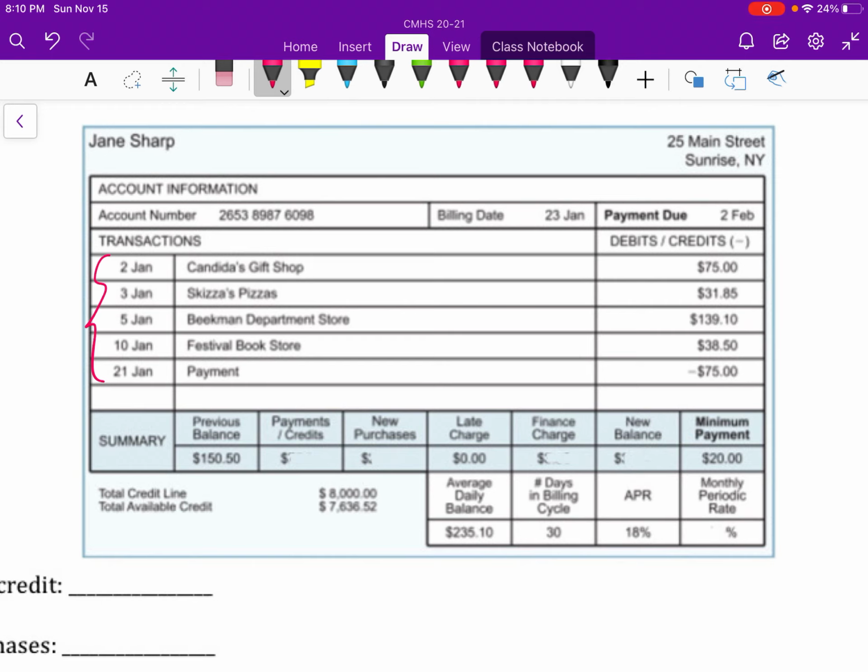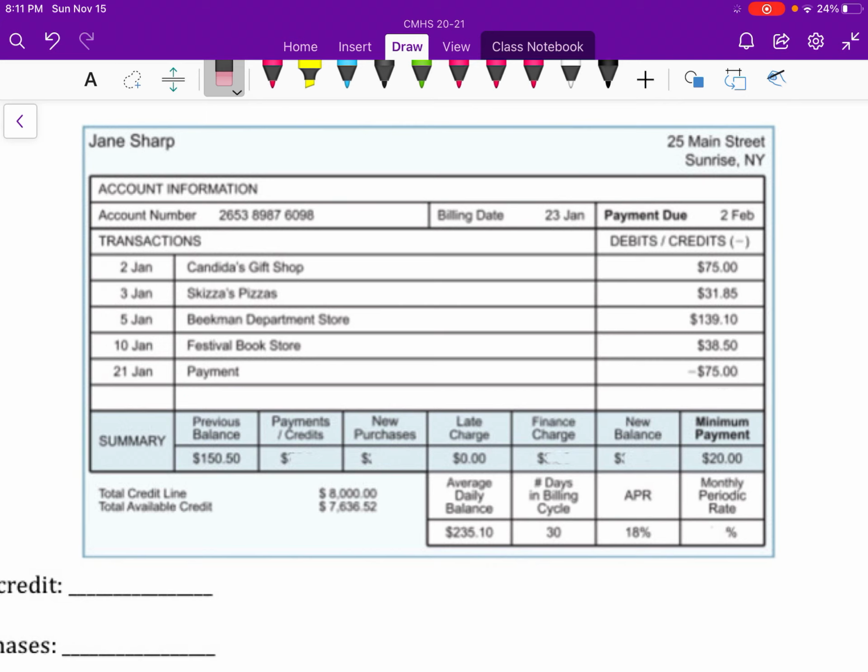And there's also something called payment. So remember, with credit, it adds up everything that you buy and then you have to pay it afterwards. Payments can be done anytime, and that is subtraction, so that is taking off the amount. So all of these things that are being added up are the things that you spend that you're going to have to pay back eventually. And the 75 is you've already paid a little bit off. So now you just have to pay this much. So that's what those are.